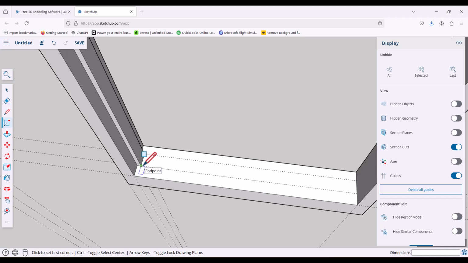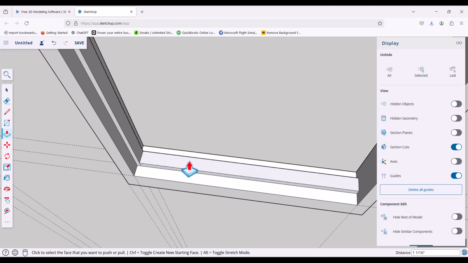We'll just click where I get the X. That'll be an intersection, or I could use this one. Doesn't really matter. And I'll draw a rectangle over to that line. I don't have to type anything in, as long as I meet that intersection. We'll let go. We'll come back to our push-pull tool, pull up 5/8 inches, and there's our other stop.